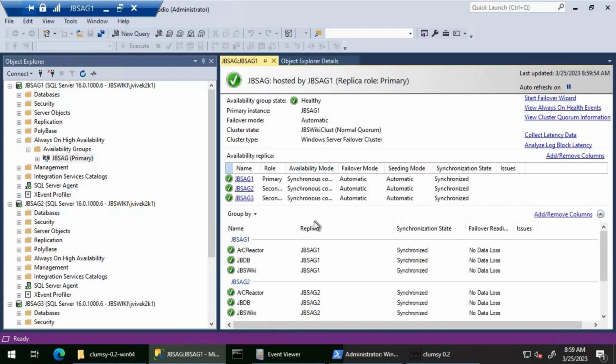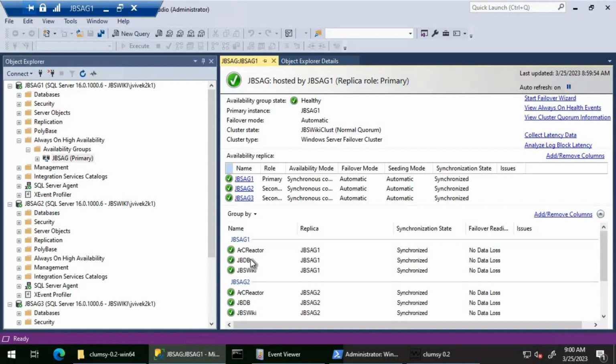Here we have these three replicas, JBSAG1, JBSAG2 and JBSAG3, as part of availability group JBSAG, and these three replicas are configured using synchronous commit. And if you see here, we have three databases.